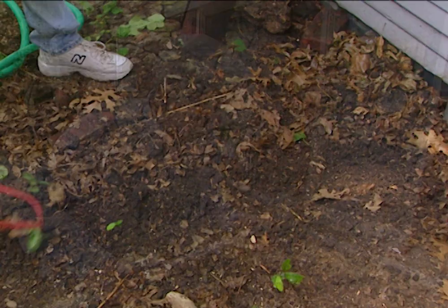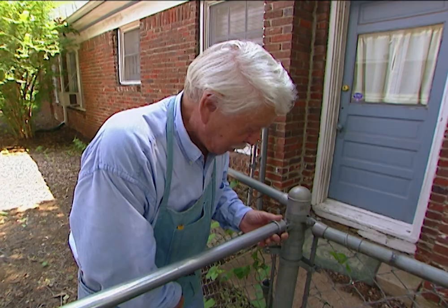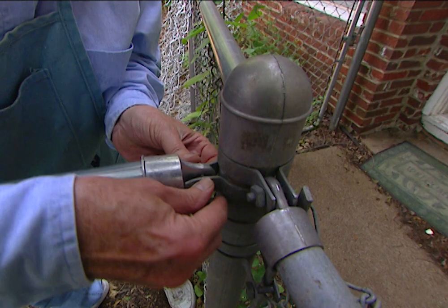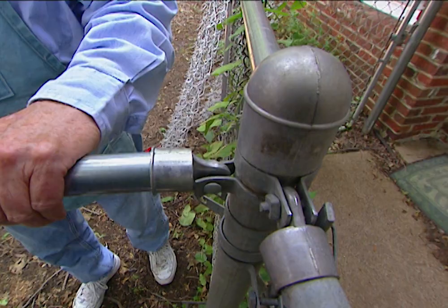Now we have cut the top rail to fit and we've got a new socket for it to fit into. The reason we had to do a new one is because they don't wear out — it was okay except it just wasn't long enough. While the post was leaning it was okay, but when we got the post back straight, it's too short. So we'll put this one in place and it's going to be a much, much stronger fence because this is going to help to support it. We'll put the nut and bolt in here, and I'm just going to finger-tighten the nuts until we get all of them in, then we'll come back with a wrench and tighten everything up.